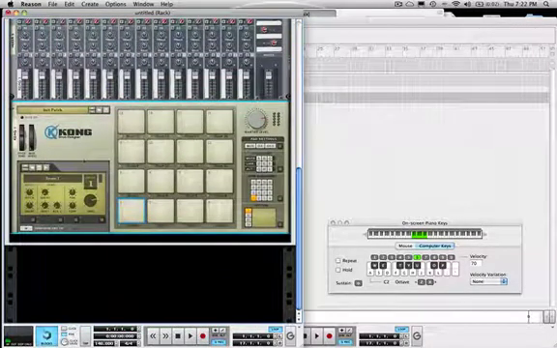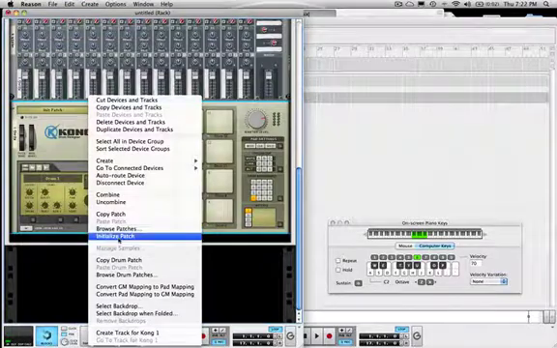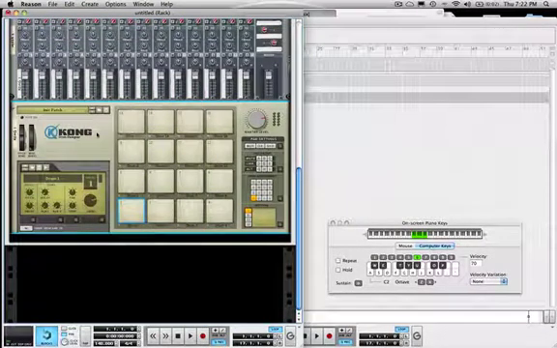This is blank. If it doesn't come up blank, then you can right click it and then go to Initialize Patch right here. That basically sets everything to the original settings.